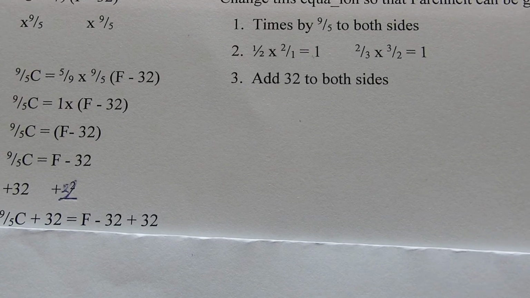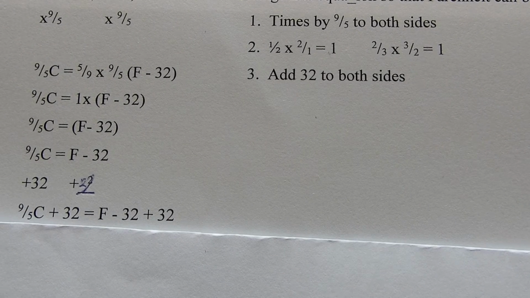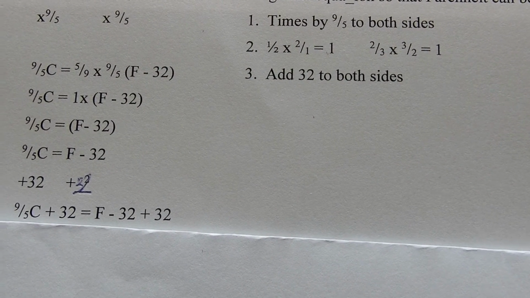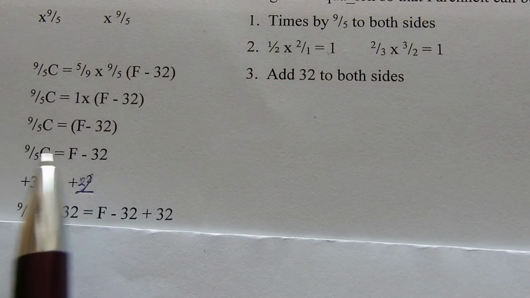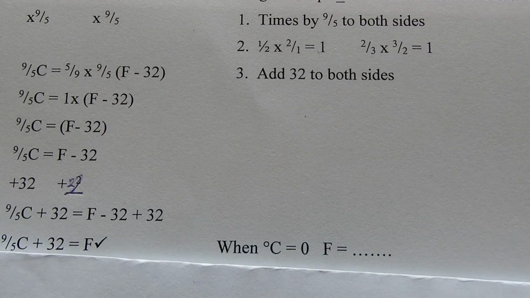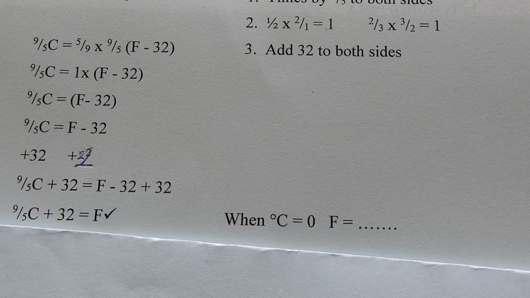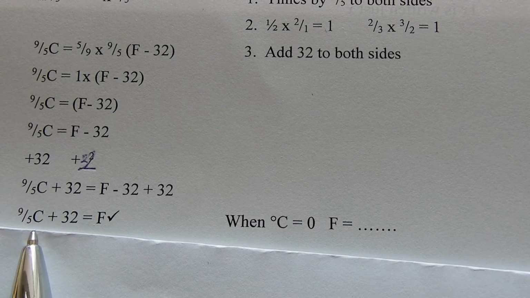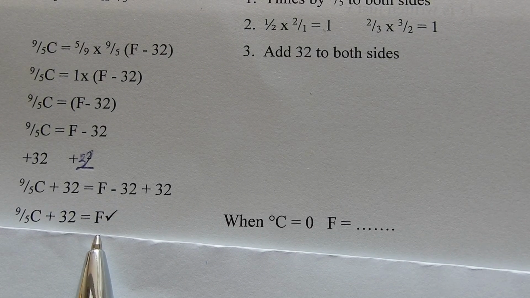There's just showing the add 32s putting on. Now, minus 32, add 32. They're going to get rid of one another. Why we've added 32 to both sides is just to move this 32 over to that side. Some people just move them across, not explaining why. I like to show why it works. Now we've got 9 over 5 Celsius plus 32 equals the temperature in Fahrenheit.